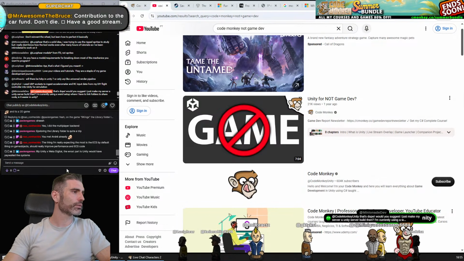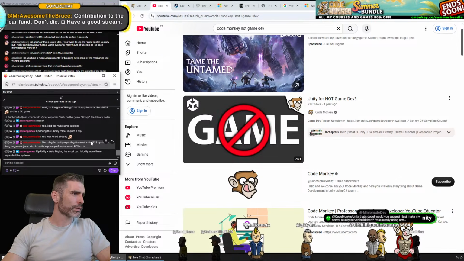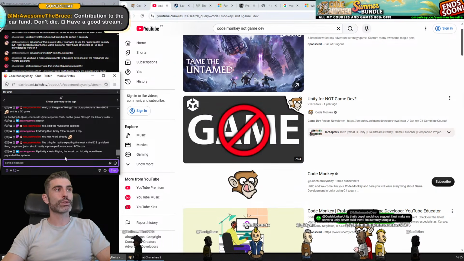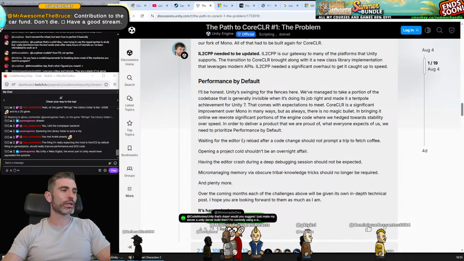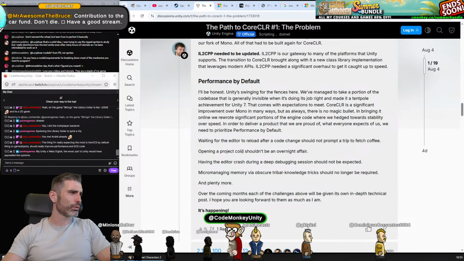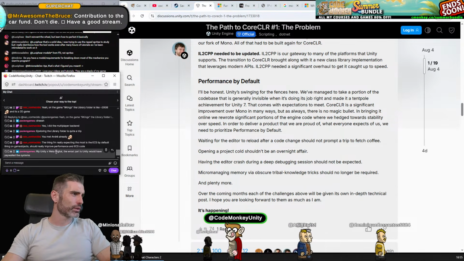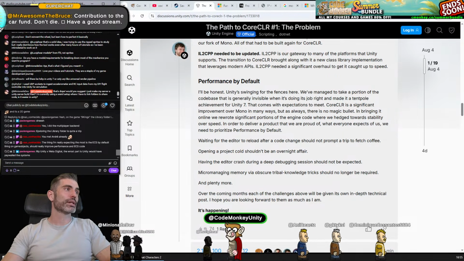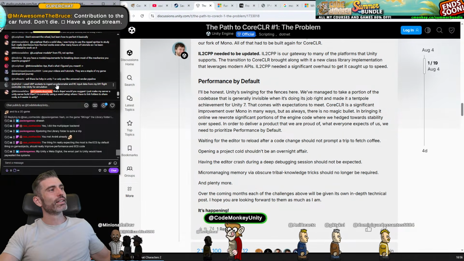The thing I'm expecting the most is the ECS by default thing on game objects. Oh yeah, that should really improve performance and ECS code. Yes, that is another thing that is going to be very crucial to the future of the engine itself. So I hope that will come out quite nicely.